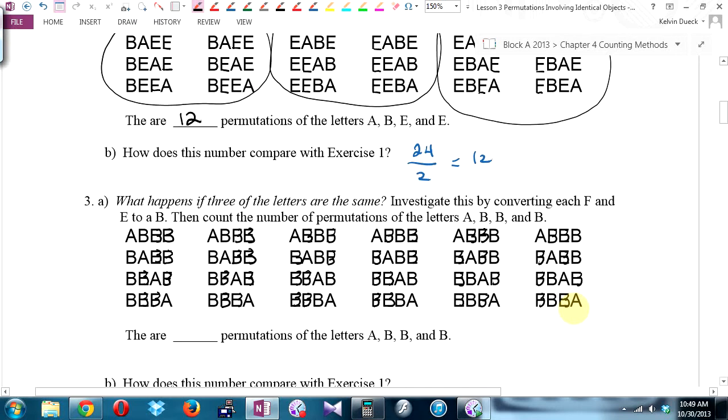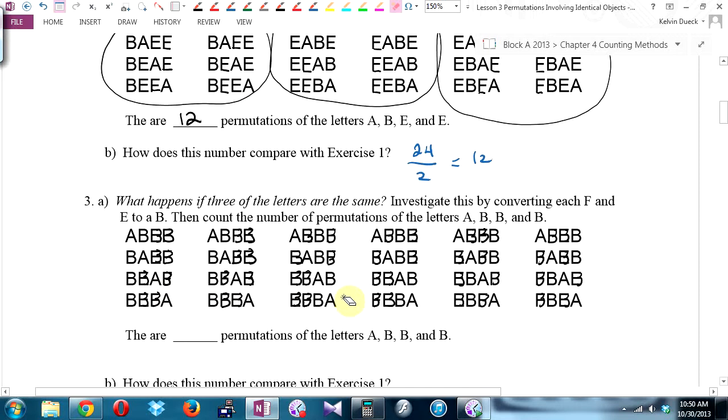Is that okay, Sean? In fact, I think what this is, every permutation of the letters A, B, B, and B. 3 B's. How many different permutations are there? Well, now when I look, it seems to me that all 6 of these columns are identical. It looks like each one, the first row is A, B, B, B, and each one, the second row is B, A, B, B, and each one, the third row is B, B, A, B, and each one, the fourth row is B, B, B, A.